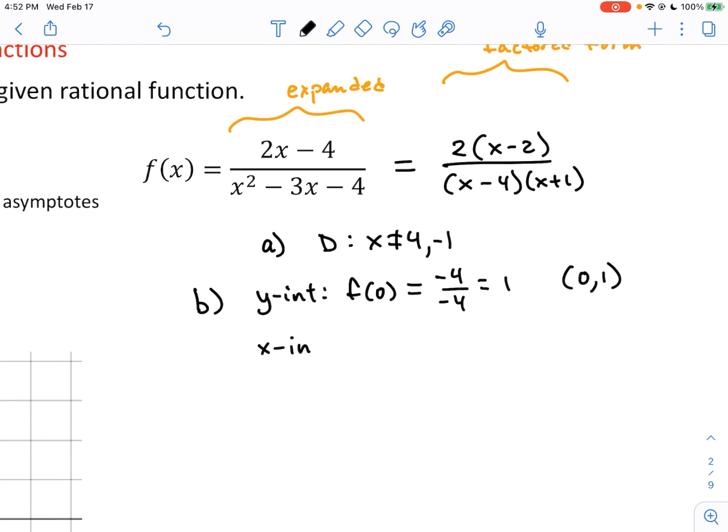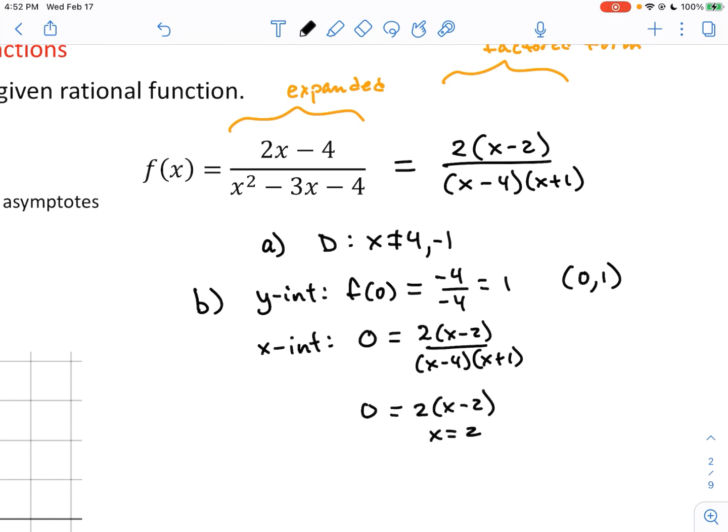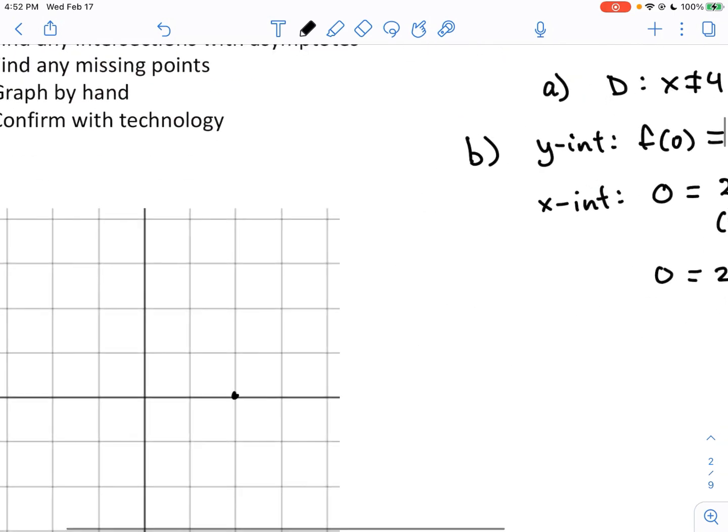Now for the x-intercepts, you change the function to 0, and you solve this equation. You set the whole function equal to 0, and I'm going to use the factored form. You can now multiply this to the 0 side, which is just going to 0 it out. So this really just translates into 0 equal the numerator, and then solve for x. We get x equals 2. So we know an x-intercept is 2, 0. So we can start plotting some points here. There's 2, 0, here's 0, 1. If necessary, you'll notice I left the scales off. So if you want that to be 0, 10, you can.